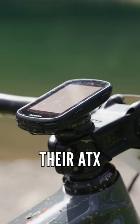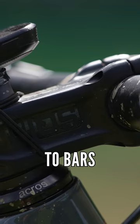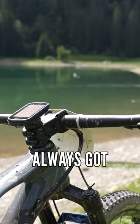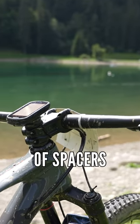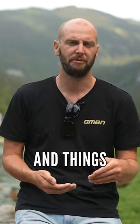I also put their ATX stem on — I've gone for a 70mm to give me the right reach from saddle to bars. But I haven't put it on normally; I've actually flipped it upside down, so it's almost got a drop to it, and I've slammed it a couple of spacers as well. What that's done is given me that slightly more aggressive riding position for climbing.